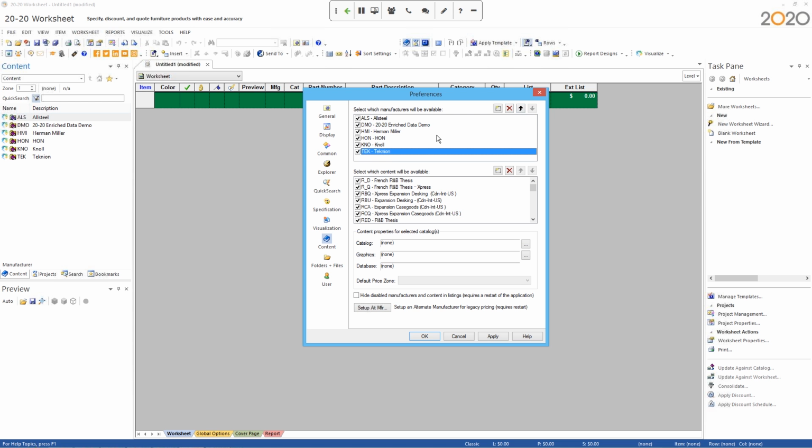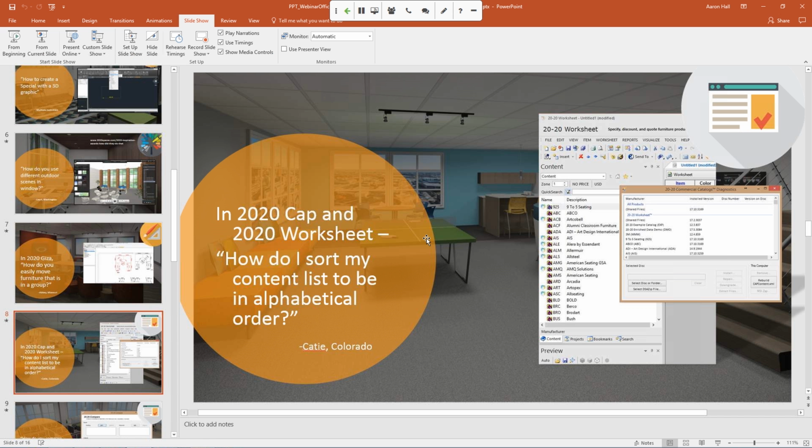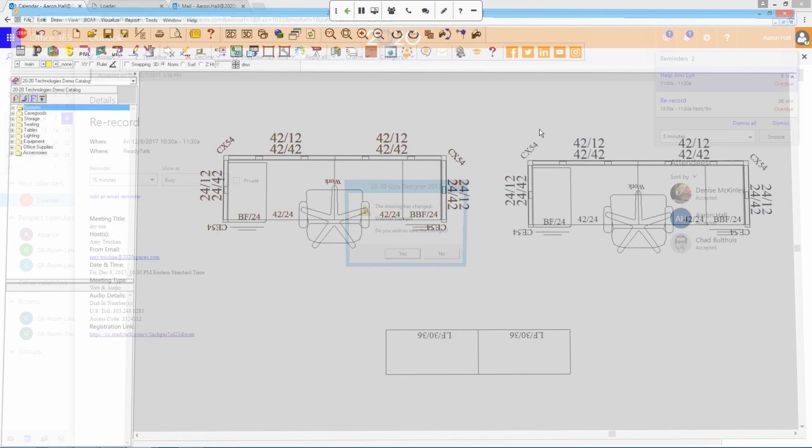It's not great if I have a whole list of all the manufacturers, which there's many more than I have installed here. To reorder that list, that'd be kind of painful to go through this way. Basically, I'm going to cancel out of here. Once you get done moving it here, you want to just apply that change and click OK. And then you'll have to restart Worksheet, but then the catalog list should reflect your order change there. The fast way to do it is we want to close out of all of our 2020 programs.